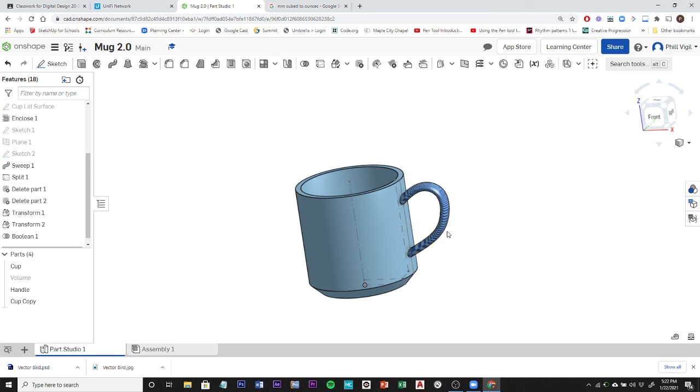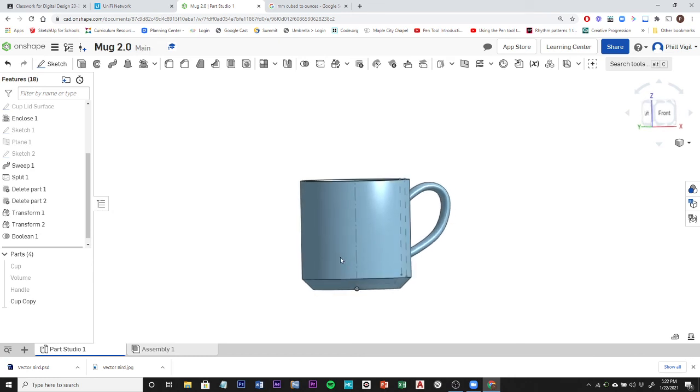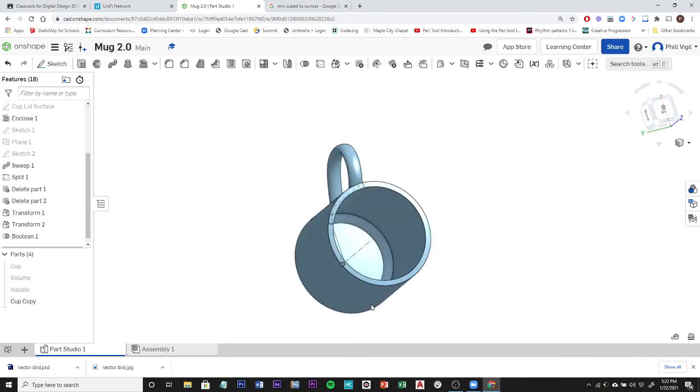So what I'm seeing right here, this little check means that there's two solids that are basically overlapped. So it's showing you two different colors. So I just need to hide these two originals so I can just see my cup copy. So this then would be my cup to print.